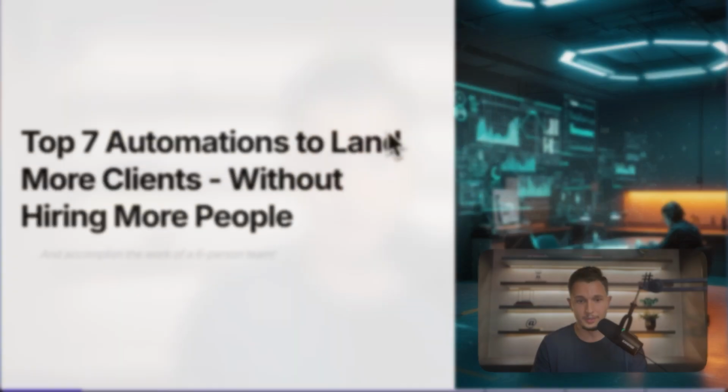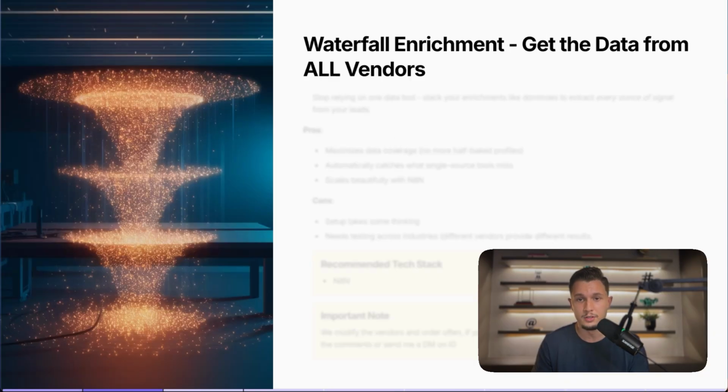I'll go ahead and share my screen. The first thing I'm going to show you is the most impactful automation, in my opinion, if you're doing cold outbound, which is a waterfall enrichment automation. It's the idea that you want to get data from a lot of vendors instead of a single vendor. You want to create this domino effect of, if I'm not able to find the data I want on the companies or leads that I want from one vendor, I'll just use all of the other vendors at the same time as well.